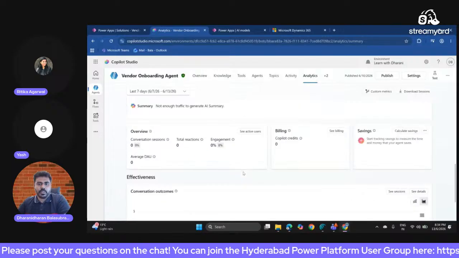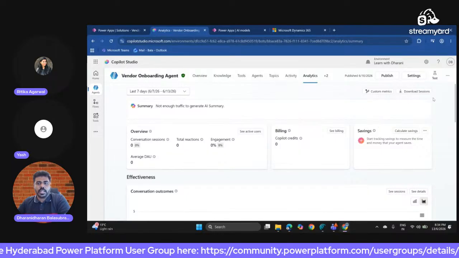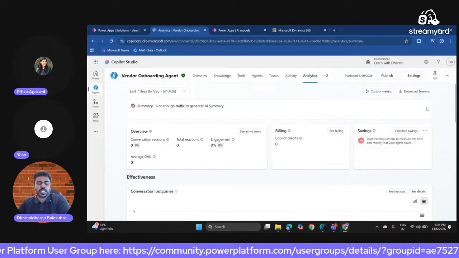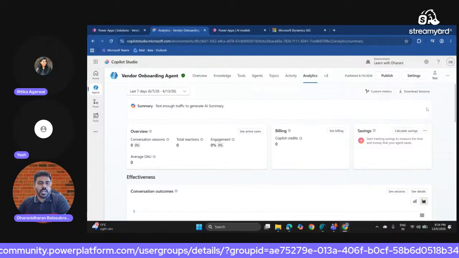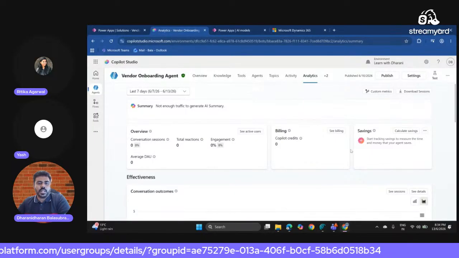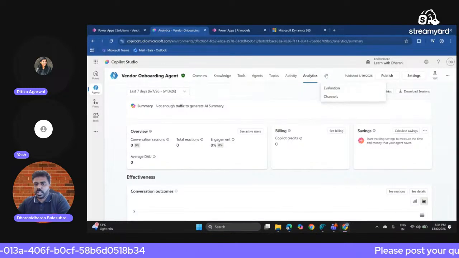This is one of the good AI observability dashboards, and you can get your complete session here, or you can connect to the AI events table, and all this information will be available in the AI events table and the models table. You should easily be able to pull out all this information from those tables.